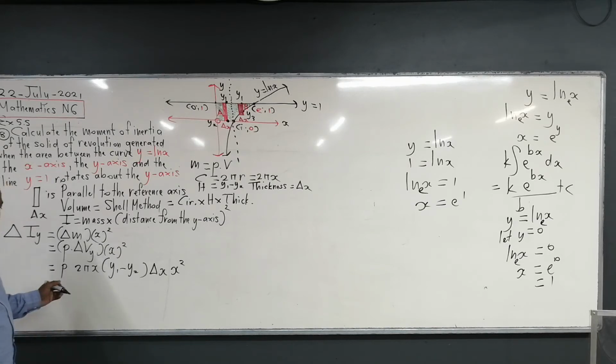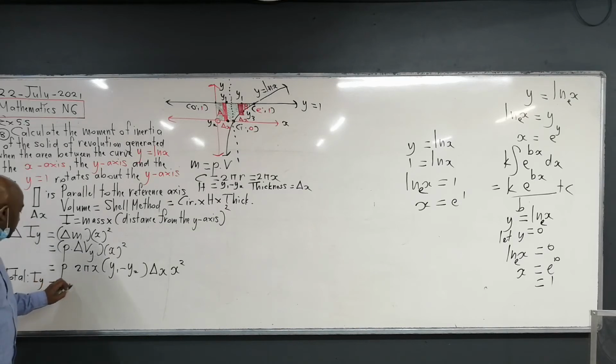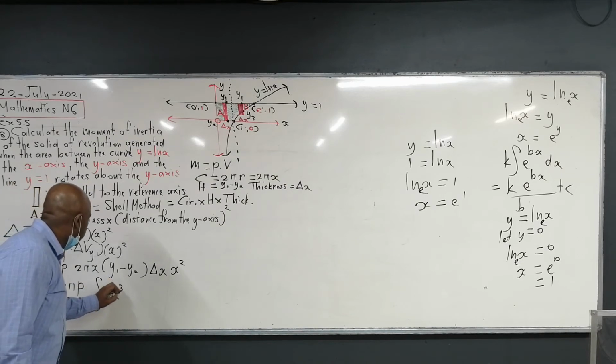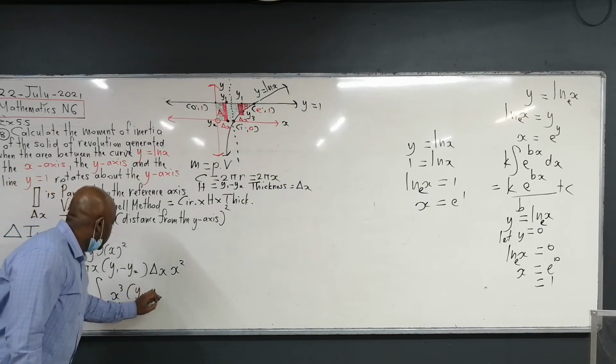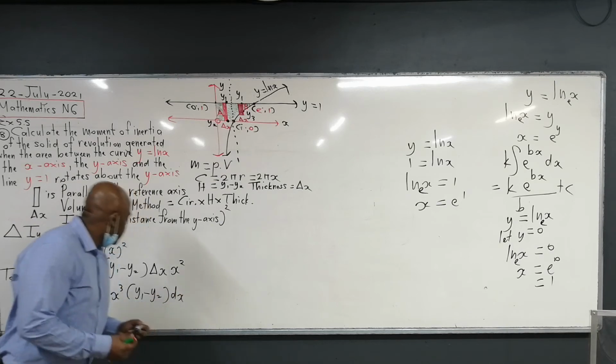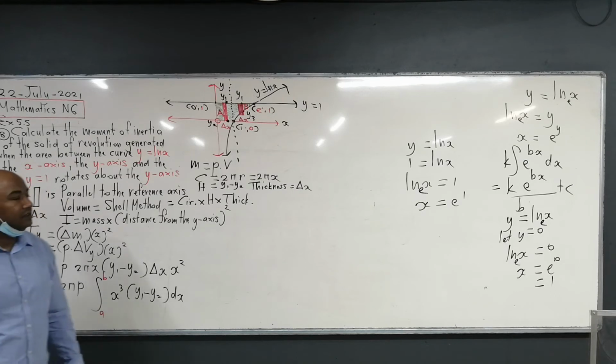Now, let's write down the total one time. So I'm going to go total Iy. So what can I do? I've got my constants, 2 pi times p, so that's going to be 2 pi p. I'm going to put in my integration one time here. So I've got x times x squared, which will be x to the power 3, times y1 minus y2. And as soon as I put in my integration, delta x becomes dx. So I'm integrating with respect to x, so that will be b and a.